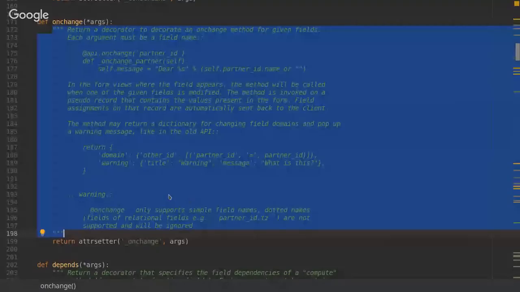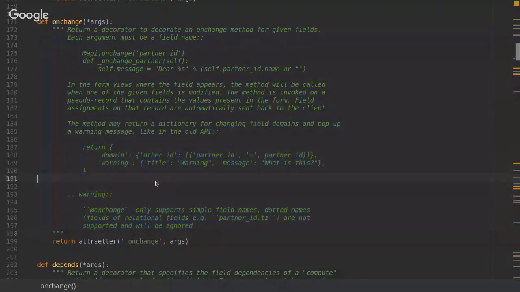I think it's a method, def onchange, and this is the short documentation. I think I will use the presentation mode. This will be very helpful for us. As you can see in this documentation, I will read this comment, or rather this decorator: it decorates an on-change method for given fields.